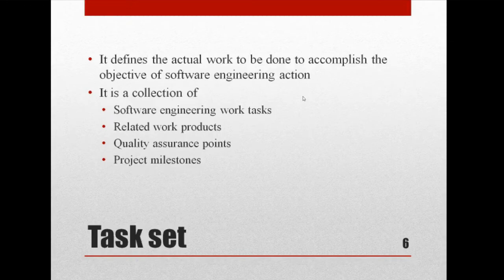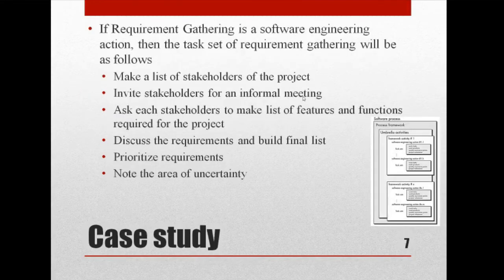Let us discuss with the help of an example. If requirement gathering is a software engineering action, then the task set of requirement gathering will be as follows. So what are the tasks in the task set? I have listed out a few. Make a list of stakeholders of the project.